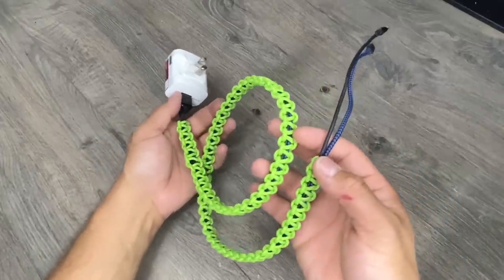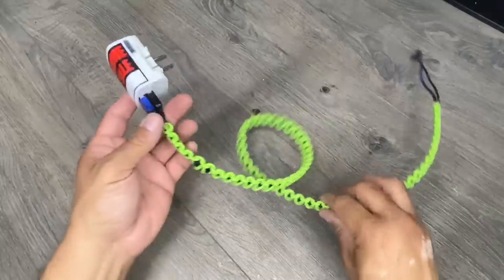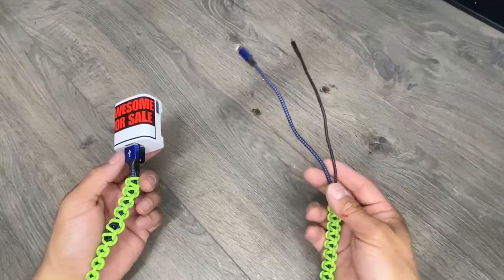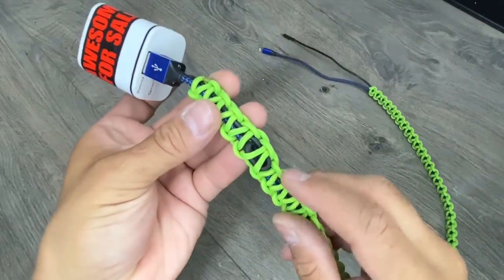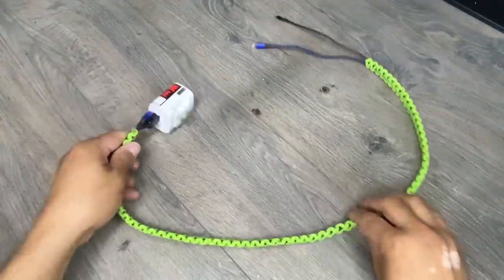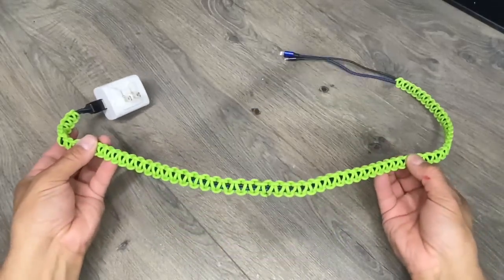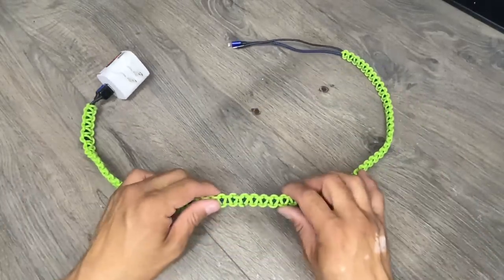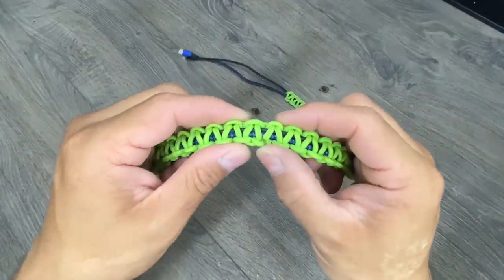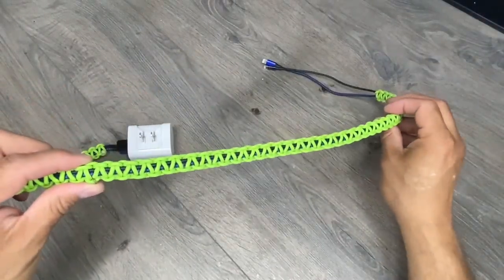Here I'm using a Cobra weave for a two-strand option — this is for my iPad and phone on my nightstand. Of course it's only going to work if you have an awesome 'for sale' sticker on it. These cords are two different lengths, so I ended up coiling the black one and just incorporating it into the weave. This is a 36-inch charging cable and I used about 20 feet of 275 nylon tactical cord, but I didn't like stretching my hands out so far during the weave, so I connected it in two places, 10 feet at a time.